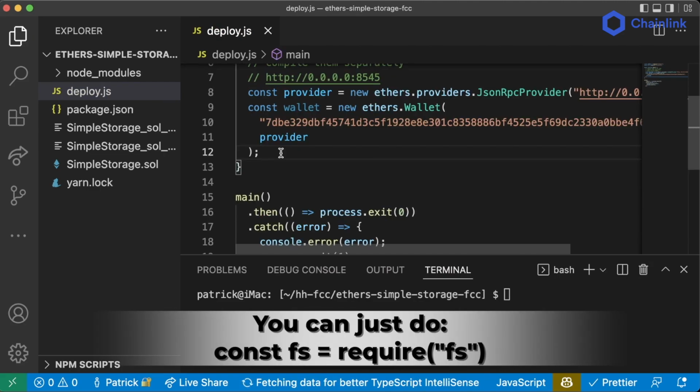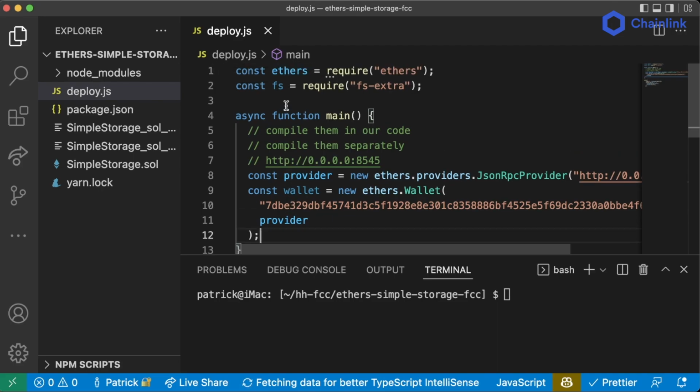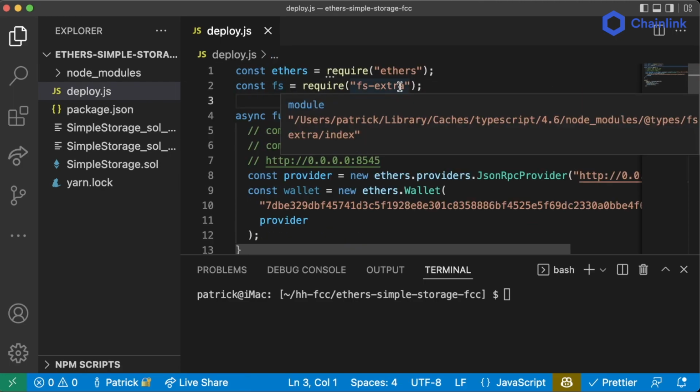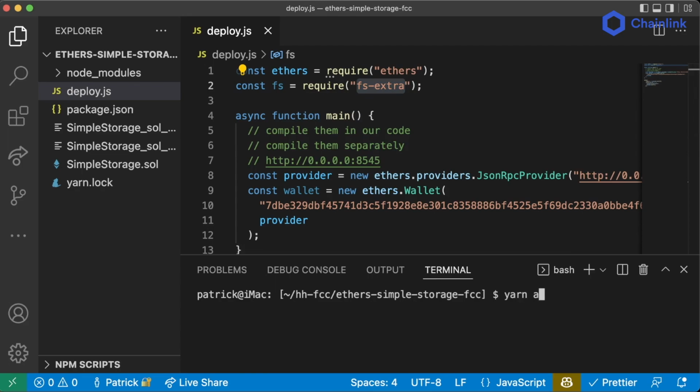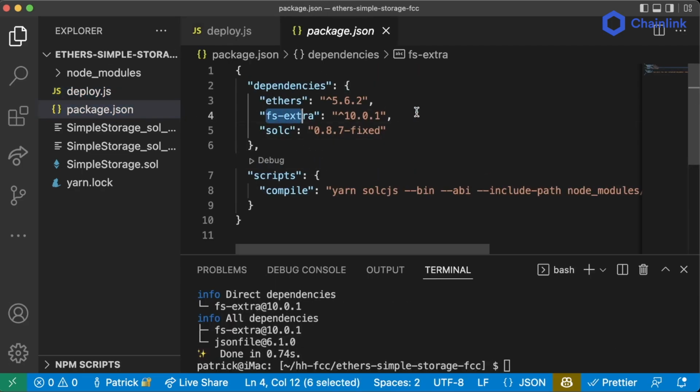I autosave all the time. You'll see like I'll do something and then my white dot will go away a lot. It's because my fingers have a habit of pretty much any time I stop typing, I save. So please remember to save early and often. This fs-extra should come directly with your node project, but if not, you can always add it with yarn add fs-extra. You should see it in our package.json.